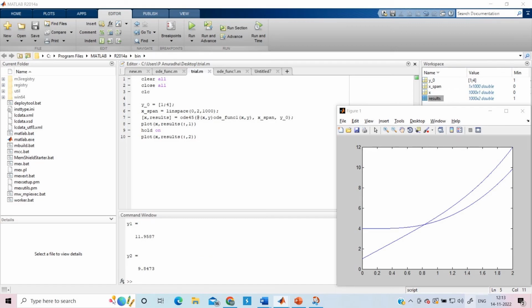Now this is the screenshot of the second trial that I have made. I have taken the value here as 4, as you can see in the program. And what is the final result I get? I get 11.9587. So you see, at the point 2 for y1, the value that I am reaching is not exactly 12, but because of the scaling here, it's somewhere very close to 12, but not exactly 12. So that's the value I get for my second trial. Now the time has come to use the linear interpolation formula, which I shall show you in my next slide.